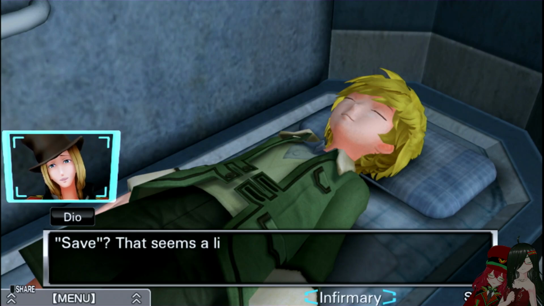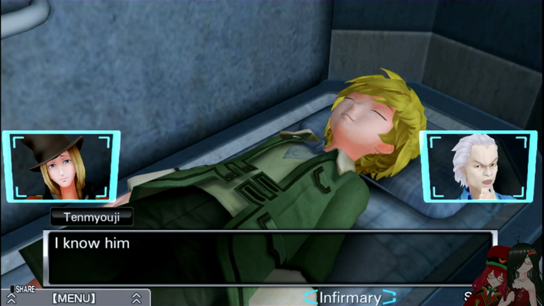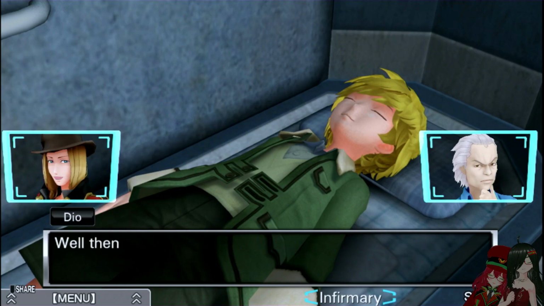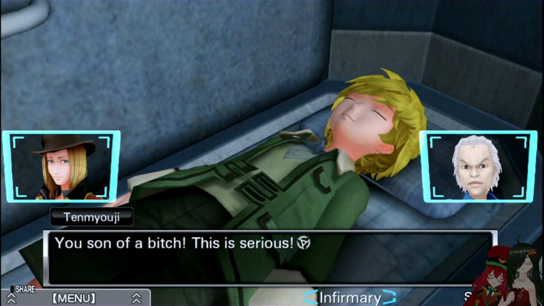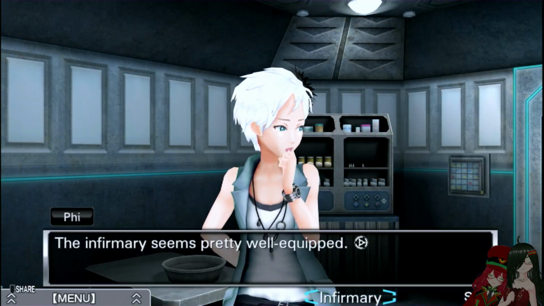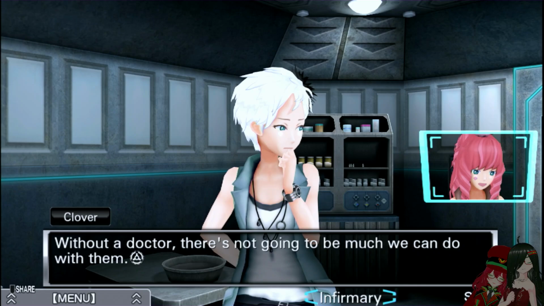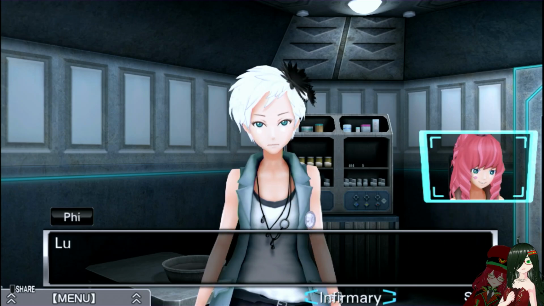Save? Well, that seems a little extreme. Maybe he just has anemia or something. No, that's not it. I know him better than any of you. He doesn't have anemia. He's never just collapsed before. Well, then call an ambulance and stop freaking out about it. You son of a bitch. This is serious. The infirmary seems pretty well equipped. There are plenty of diagnostic tools, but without a doctor, there's not going to be much we can do with it. Oh, right. Well, we've got Luna.